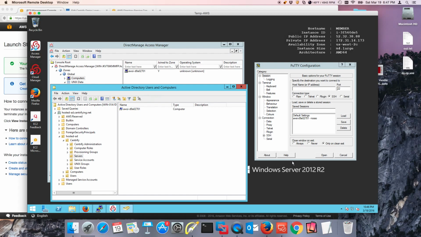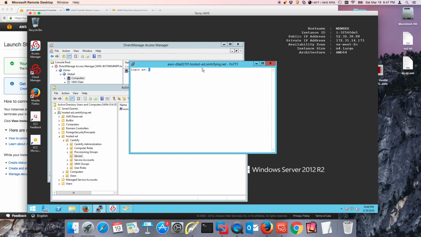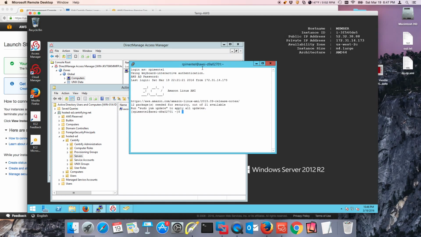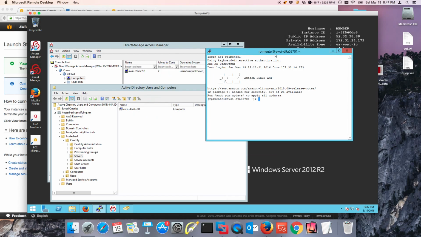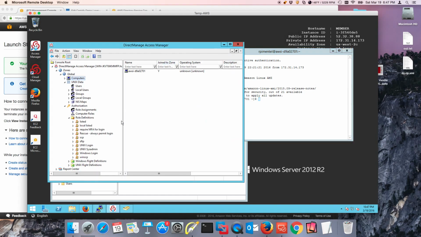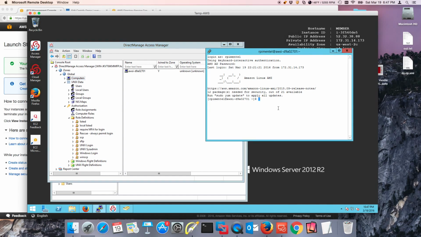Another reason why you may want to do this is because you want to allow people to log in as themselves. As you can see here, I'm going to go ahead and try and log in to this AWS instance, and I'll log in with my username and password. And as you know, for example, with Centrify, you can add additional mechanisms like multi-factor authentication. The benefit of this is I already know who are valid users because they exist in AD, and I can control using Centrify zones who has rights to access certain machines. In this environment, I only have one machine, so it's not a big deal.